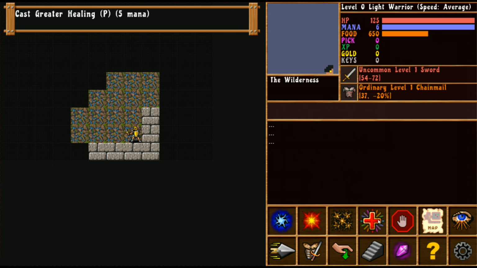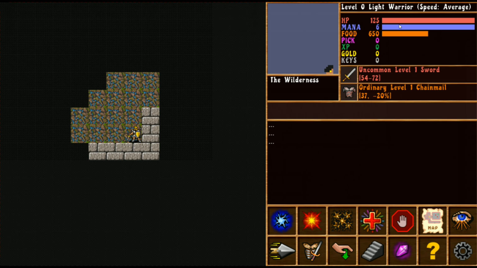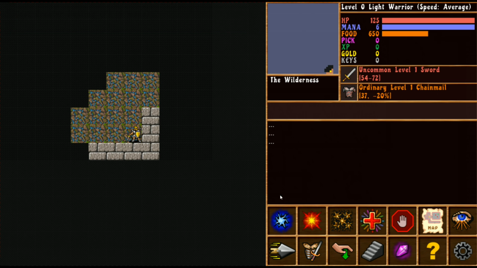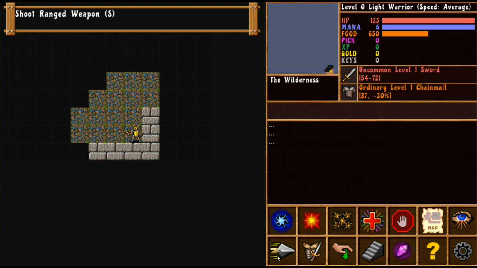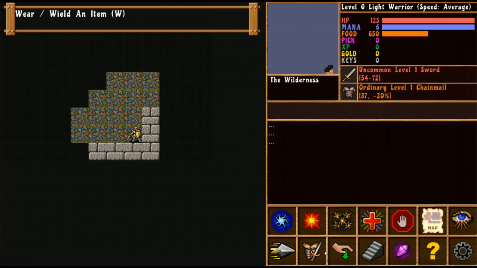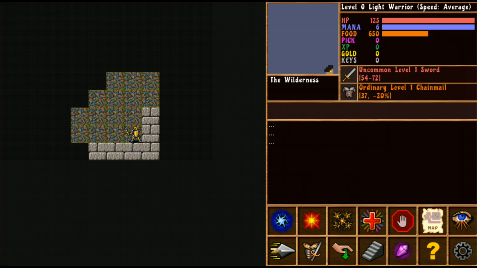First four are going to be our magical abilities. We've got Ice Bolt, Fireball, and Earthquake. They use a lot of mana, and we don't have a lot of mana because we're a warrior, so we won't be using those as often as we would if we were a wizard. Our Greater Healing is kind of an emergency spell for us to heal up. We've got shoot ranged weapons we're not going to be using. Map here, waiting a turn, viewing tile details. Wield or wear an item, drop an item, stairs, and jewels. Jewels are pretty important because they usually contain special effects if we pick one up, so we're going to want to try to find those.